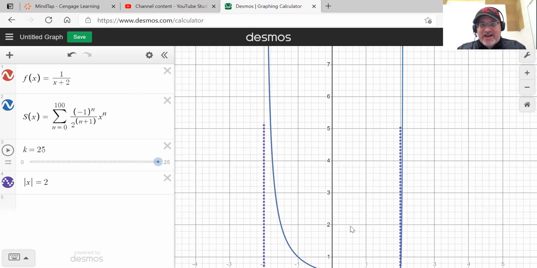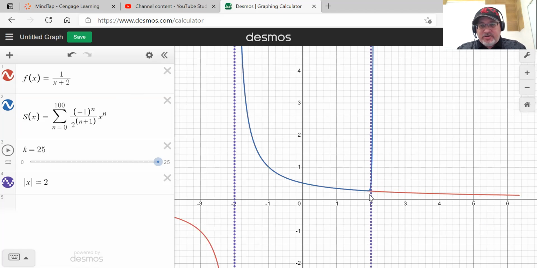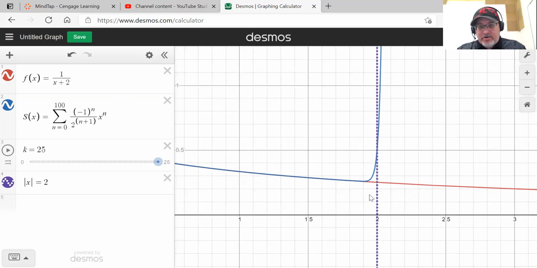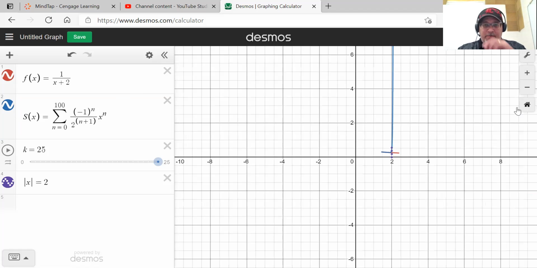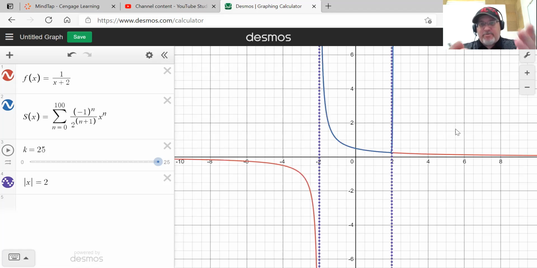And we got very tight convergence on both ends. You can see it diverges a little bit here, but we have to zoom in pretty close. This is 1.9. So we're getting pretty tight convergence where we were expecting it. And again, it's graphing it really slow. It takes a long time to graph a 100th degree polynomial. Not forever, but there we go.